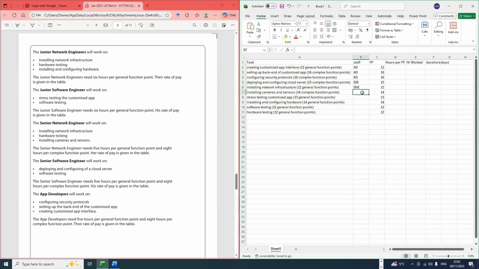Installing camera, also senior network engineer. Installing stress testing app with junior software engineer. Only one who can do it is the junior software engineer. Installing configuring hardware.